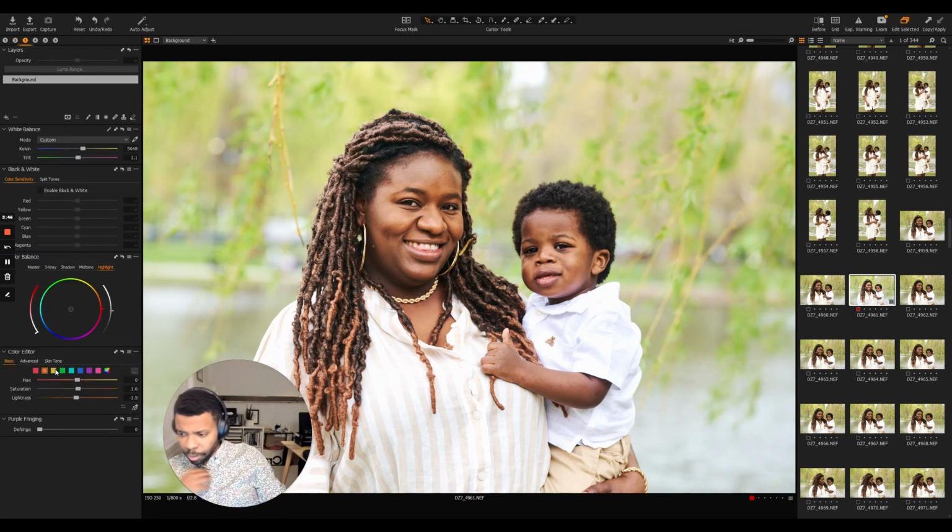Cool. Okay, I don't want to mess with the oranges any more than that. Yellows, I think I actually want to lower these a little bit in terms of saturation. Do I want to adjust this? I think the warmer hue gives it more life, so I'm going to lower it just a little bit. Greens, I like to do the classic fade out the green look. It just looks good. Okay, it looks good. I'm not embarrassed. I like it.